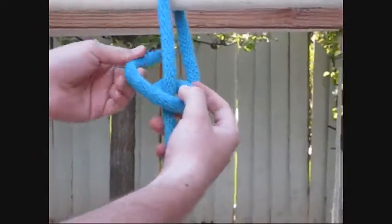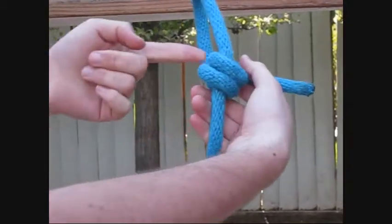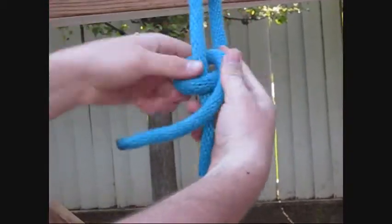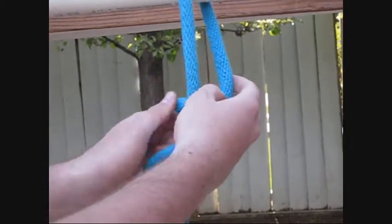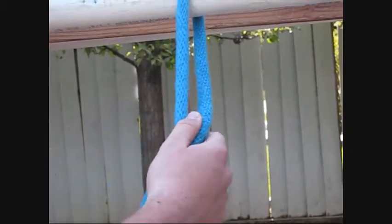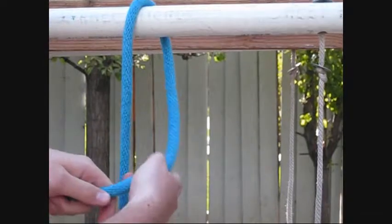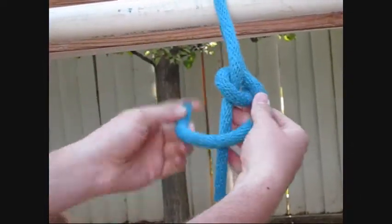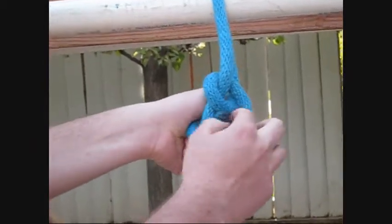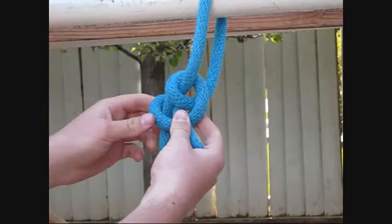Common failures are when the second loop is tied around on the same side, or both loops are tied around on one side. If this happens, just redo the second hitch. Again, to tie the 2 half hitches, wrap it around an object, then loop around itself once on the inside of the loop, and then once on the outside. It should kind of look like a pretzel before you tighten it.